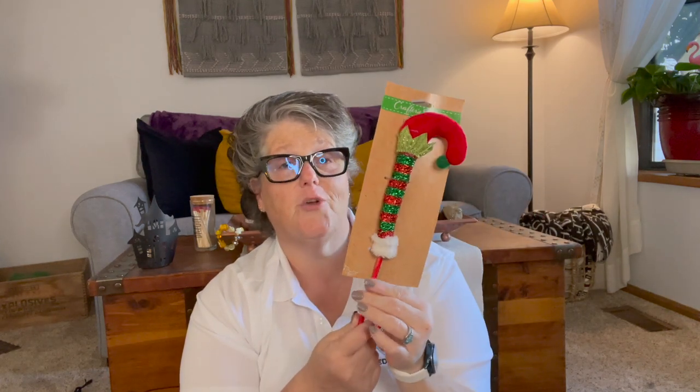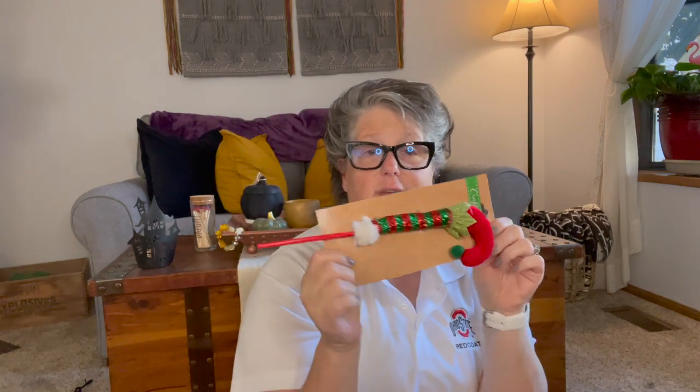Yeah, super cute, but I think it would be fun if you wanted to make a whimsical wreath and you could stick these in there and like the elf is climbing into your wreath. I think that would be cute. Or in a floor arrangement or a tiered tray, anything like that. So if I don't find another one, I will use it on my tiered tray.